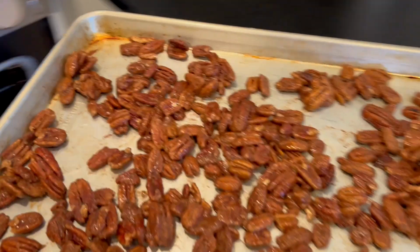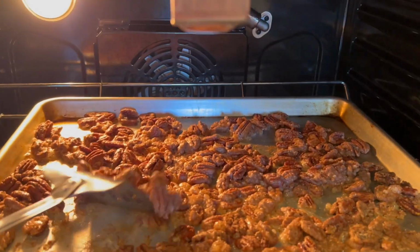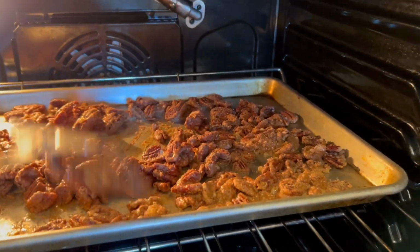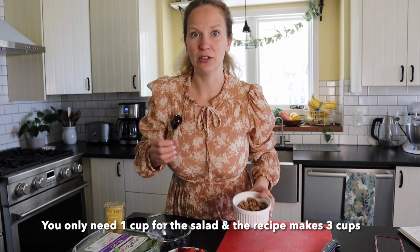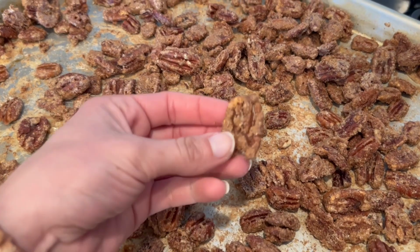These are gonna toast at 275. We wanna do low and slow. We're gonna cook it for about 35 minutes and we're gonna give it a nice scrape halfway through. They love to stick to the bottom. We wanna make sure that everything gets nice and coated. They are just these perfect little coated pecans, and I had a ton left over. So I'll just save these and I'll use them for salads, for snacking. They're honestly impossible to stop eating.